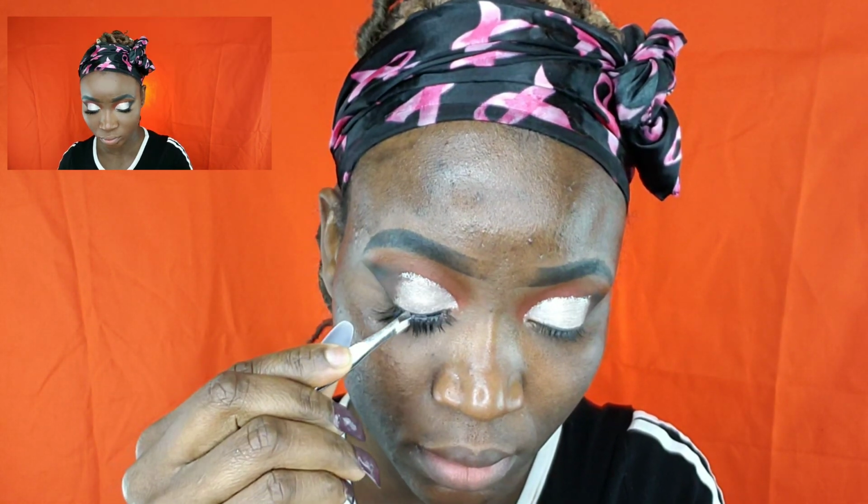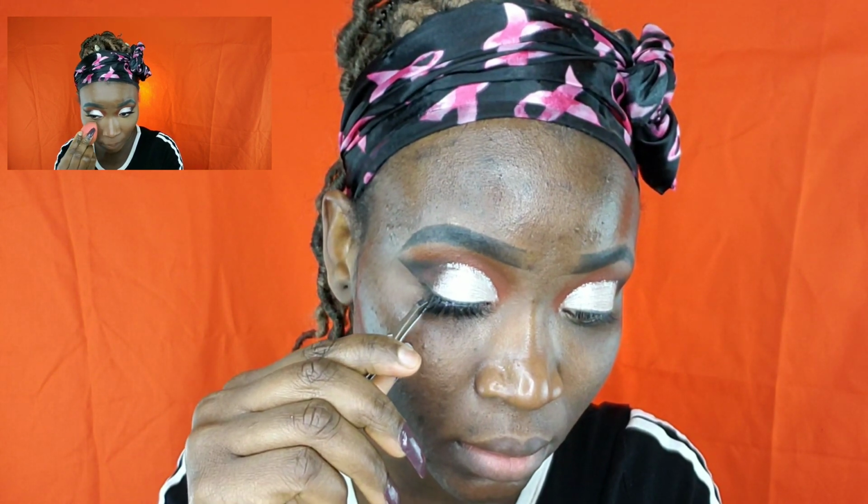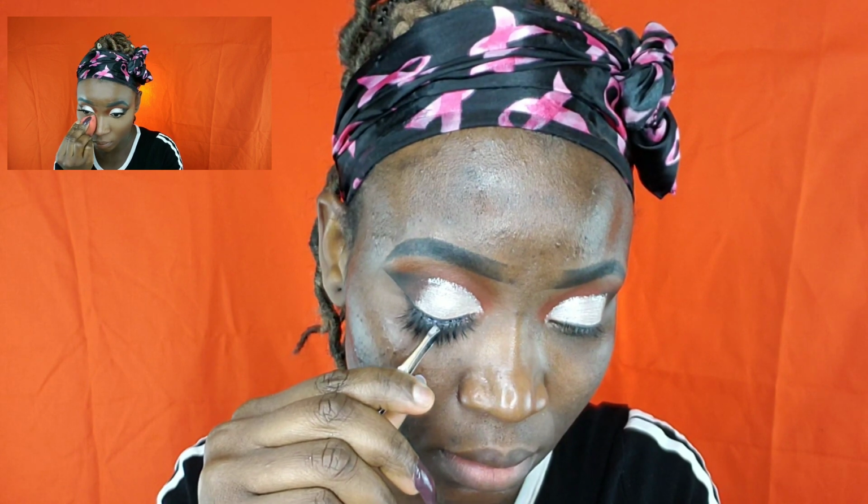Okay, so the glue is tacky enough. I'm just gonna go ahead. And I mean, once you let the glue get tacky, it's a lot easier to apply. So I'm just finishing up the eye by using a black eyeliner pencil.